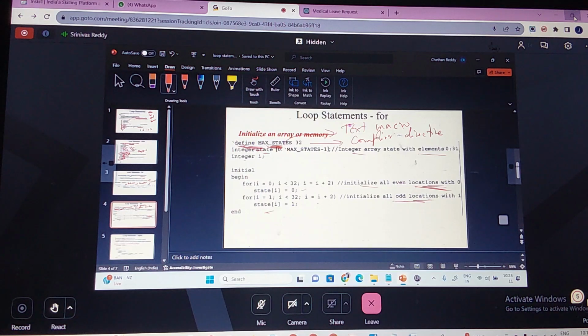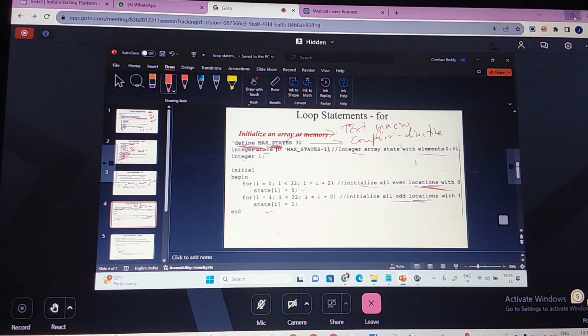You can do many programs using for and while loops. Wherever you want to do the iteration, you can prefer the for loop and the while loop. So these loops are recommended to use in the test bench, not in the design file, because it is doing the iteration. If you try to use this in the design file, because of this iteration, it is going to create the hardware. Since iteration is there, it is going to replicate the number of flip-flops. Hardware consumes more gates. So these loops are recommended to use only for test bench purposes.